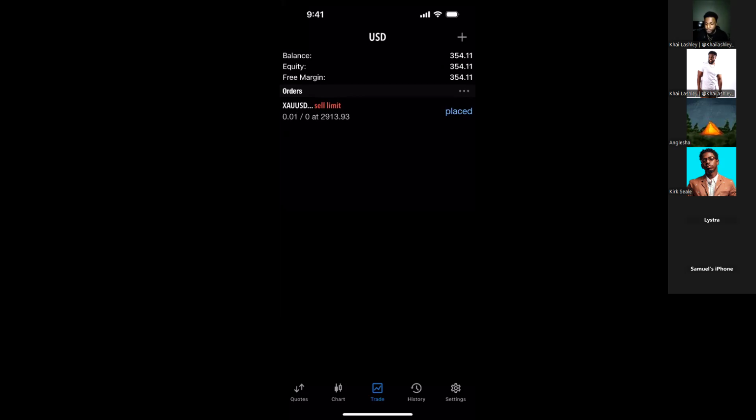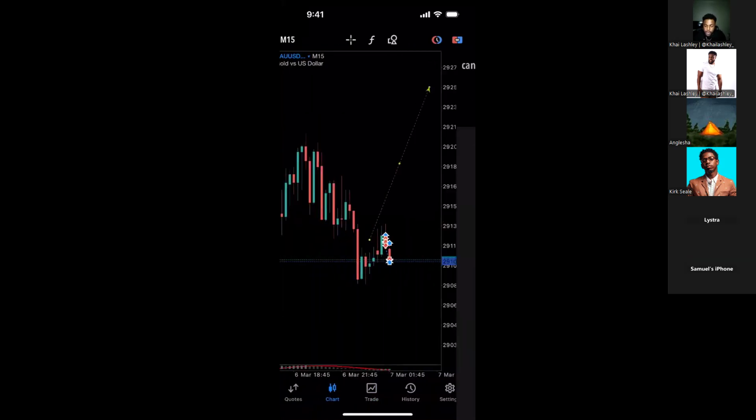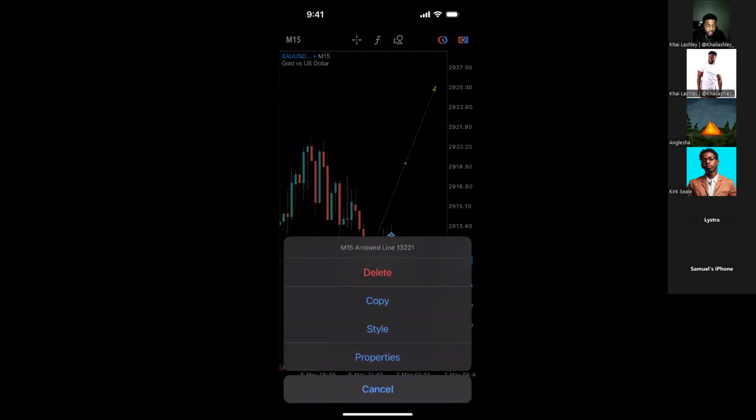Kurt, you can post that in the actual chat, this chat. Let's say, for example, I'm going to give you guys this example. You've got sell stop, entry 28.98, stop loss 29.03, take profit one 28.91, take profit two 28.81, and those are the two take profits.